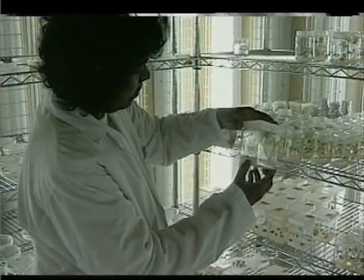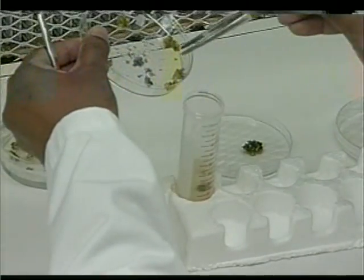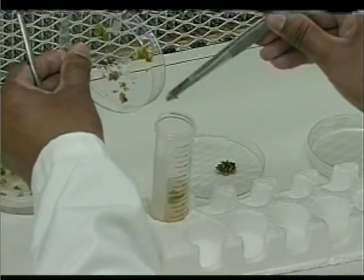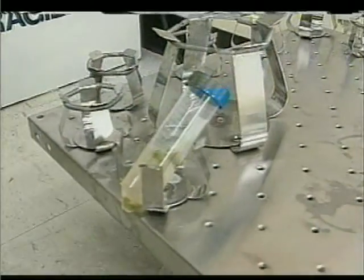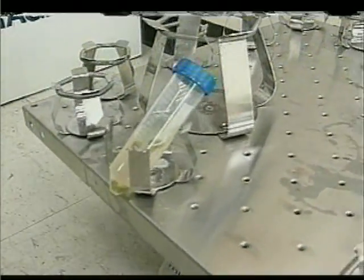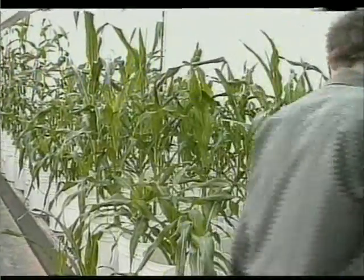Genetic control methods include choosing a cultivar or variety based on its genetic characteristics. Today, plant breeders are not only selecting individual plants with desirable characteristics such as disease resistance, they are also able to incorporate genes from other species. These are called genetically modified organisms, or GMOs. Examples include corn hybrids that contain a protein of the soil bacterium Bacillus thuringiensis. This protein controls a specific group of insects and lessens the pest damage. However, non-Bt crops must be planted with Bt corn hybrids so that insects have a reduced chance of developing resistance to the protein.